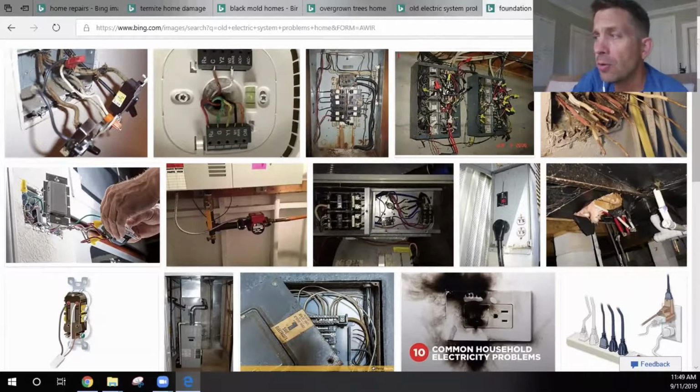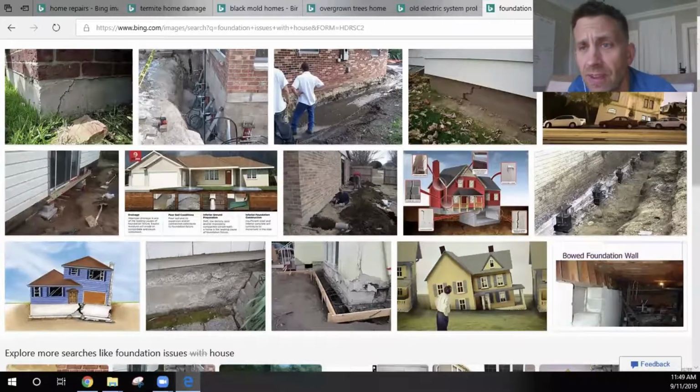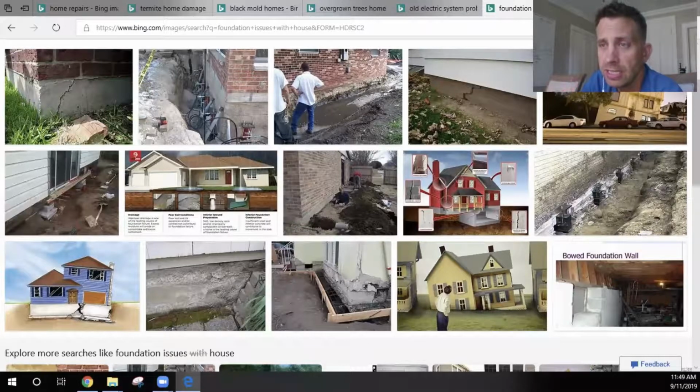So let's talk about one more thing that's usually picked up in inspection, but that causes major issues in homes. It's foundation issues. There's parts of Tulsa here where they have slab floors where the ground around that area just moves all the time, and it's difficult. There are some procedures that we can do to jack up the floor and level it out. But if the foundation isn't strong, you're going to have issues all throughout your house.